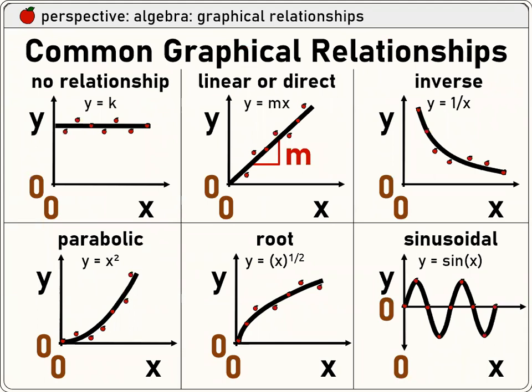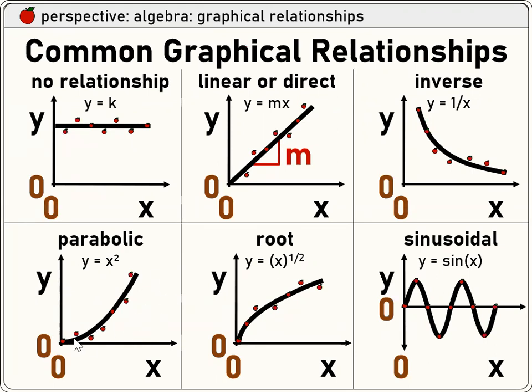Oh, here's some more graphs. Pretty much all the graphs that you guys are seeing in all the labs are somewhere on here. I mean, it's one of these. So there could be no relationship between 2 variables, which might be either a horizontal or a vertical line. Direct relationships are really common: y equals mx. Inverse relationships: one variable increases, the other decreases. For example, mass and acceleration for Newton's second law of motion, F equals ma.